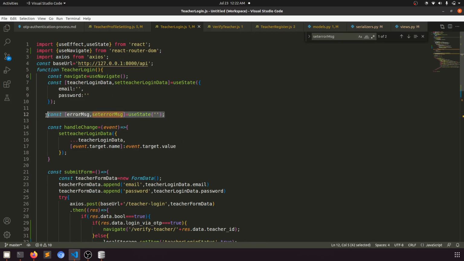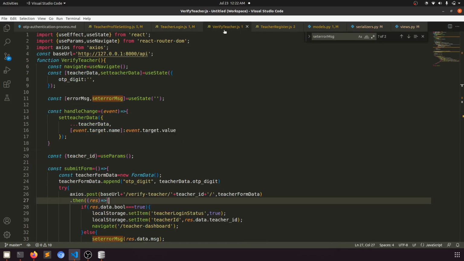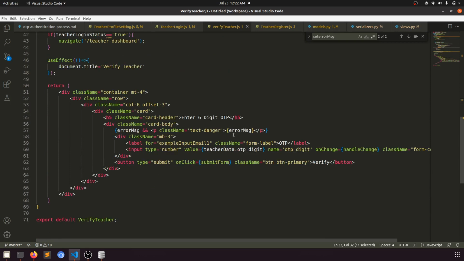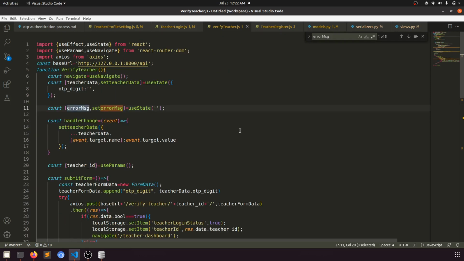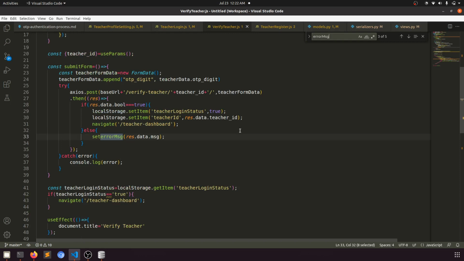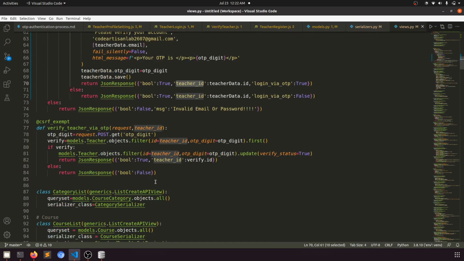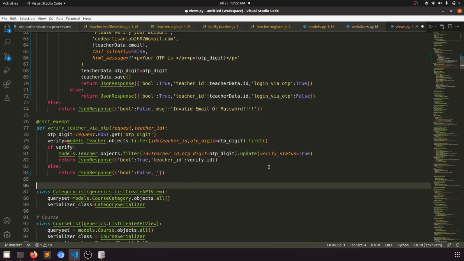Okay, let's copy this and paste it. Yeah, we have this. Why is this not showing? Error message here, data.message. Okay, so in the teacher login, in the verify, whenever it's false, let's add a message here.